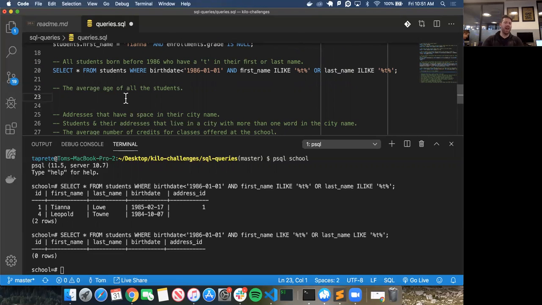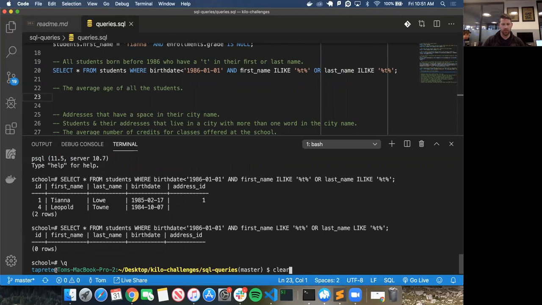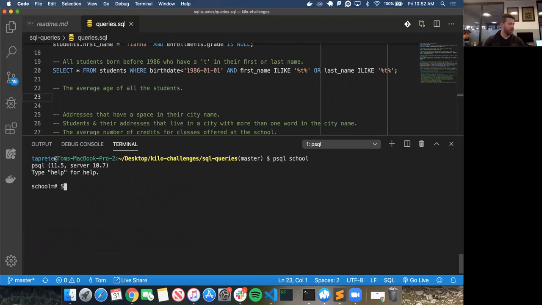All right, now how do we grab the average age of all students? Select AVG, what is AVG? So, parentheses.